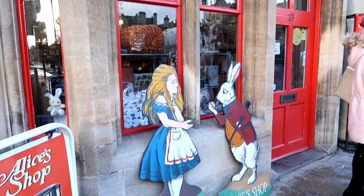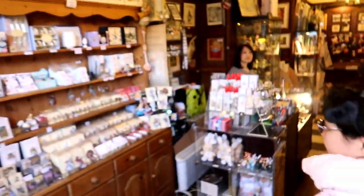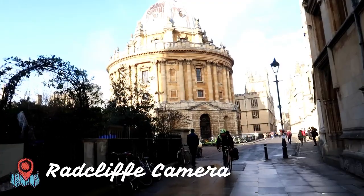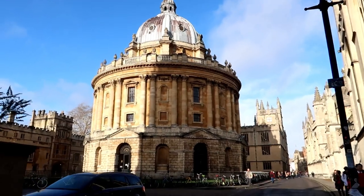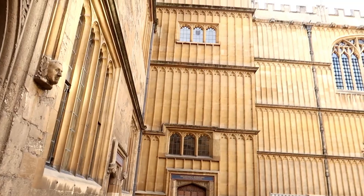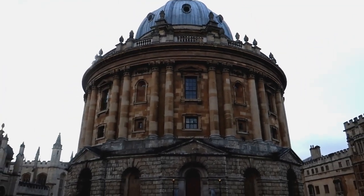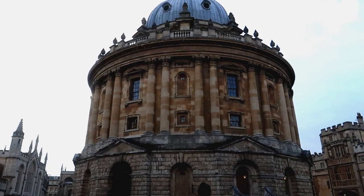This is Alice's shop, where Alice in Wonderland was filmed. As I walked in, I didn't realize the shop owner was staring right at me while I blatantly filmed part of the shop. I only saw later that videography was not allowed, so that was awkward. Then we went to see the Radcliffe Camera, which is basically the main highlight of coming to Oxford. It really is beautiful — there's a lot of backlight in this part, but it is really beautiful. After spending lots of time at the Radcliffe Camera taking pictures, we went to one of the shops there to get souvenirs. I also tried to walk around the Radcliffe Camera and film it at the same time, which made the video very shaky.